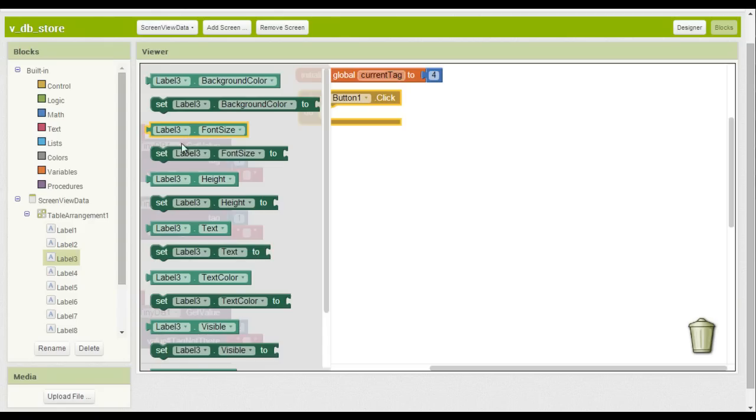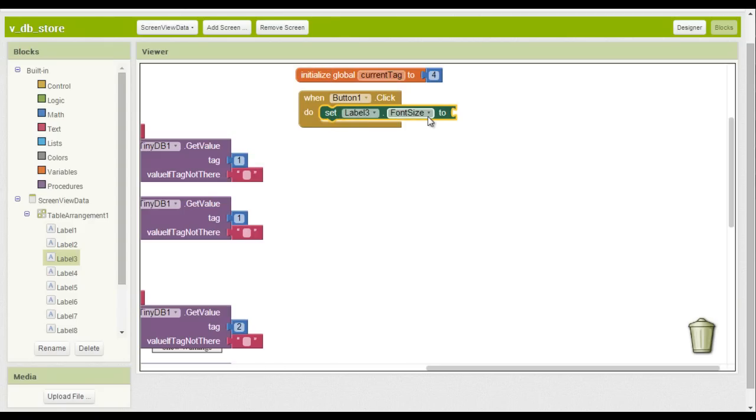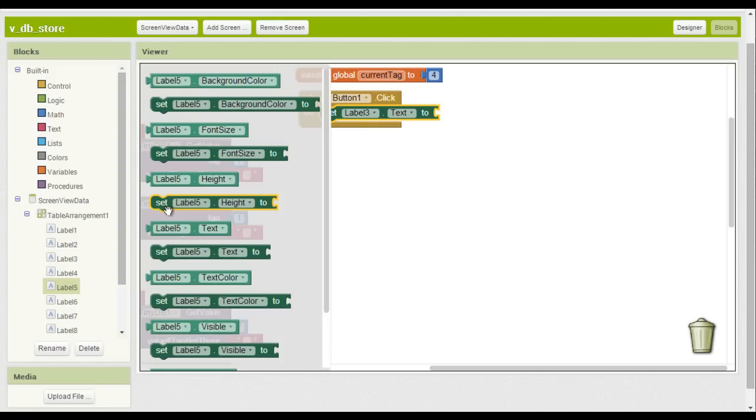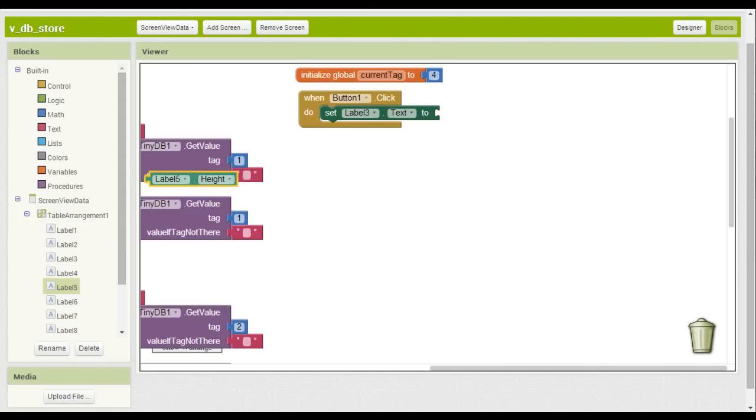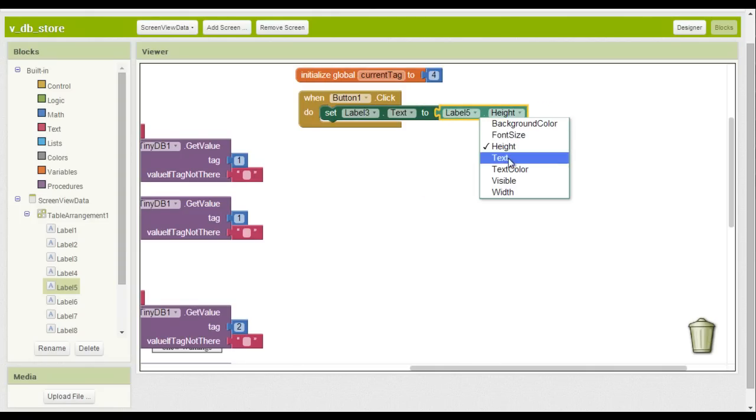What I mentioned, the first thing that I want to do is to free up the last 2 labels. So for that reason, I would need to shift labels 5 and 6 to labels 3 and 4. So that's exactly what I'm doing.